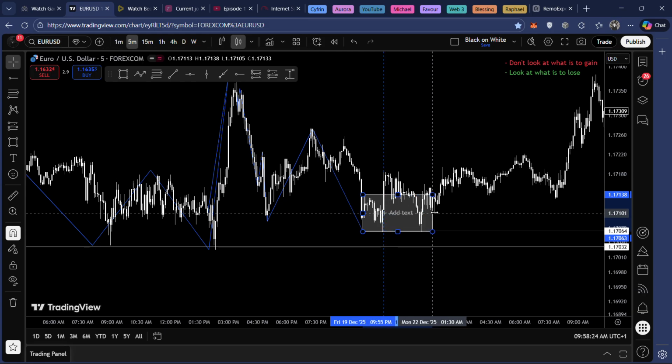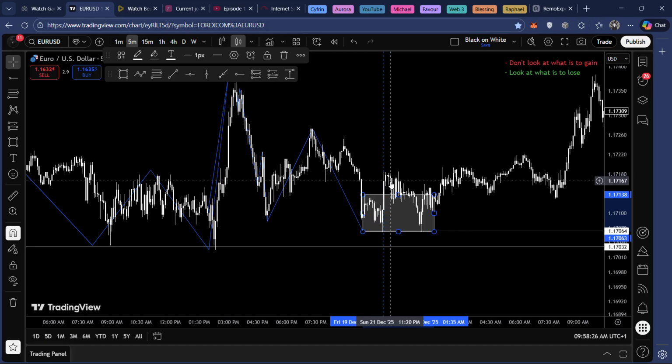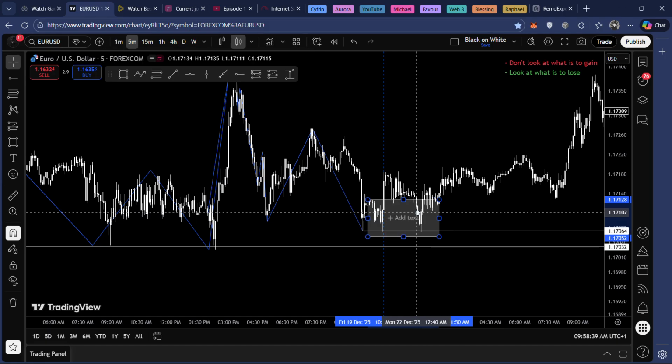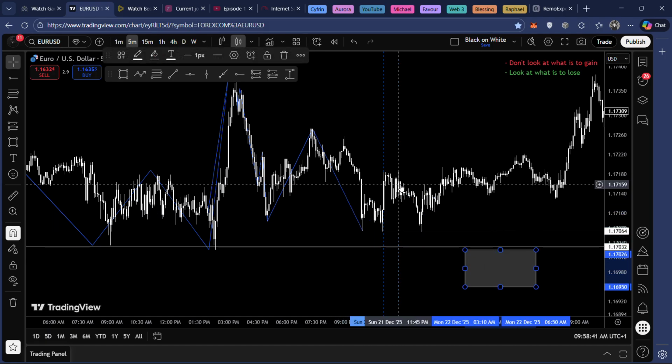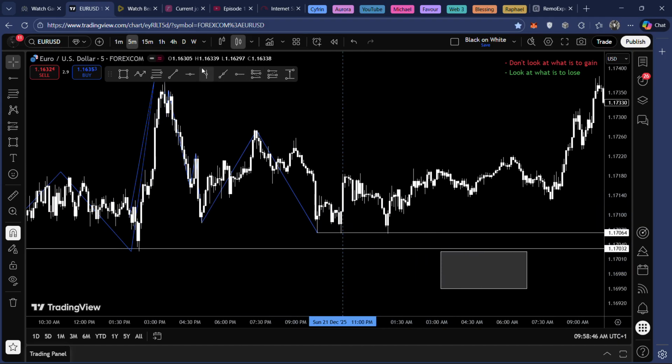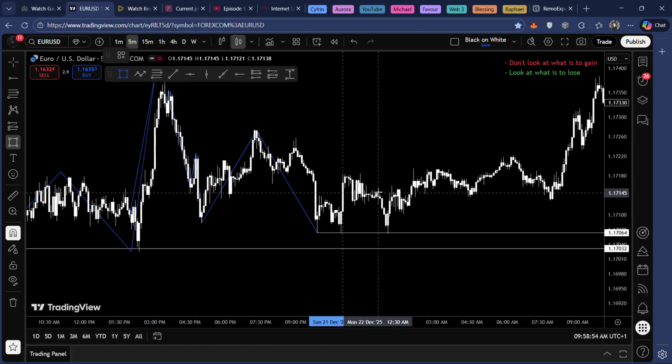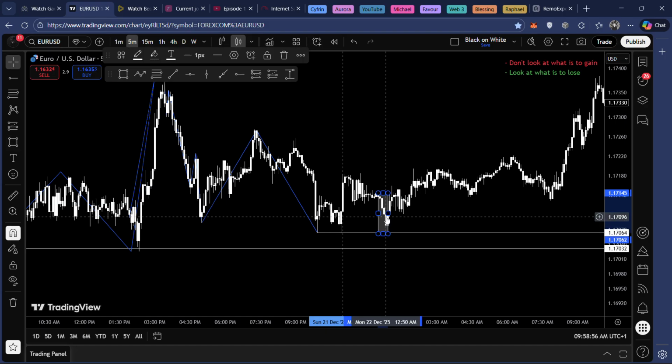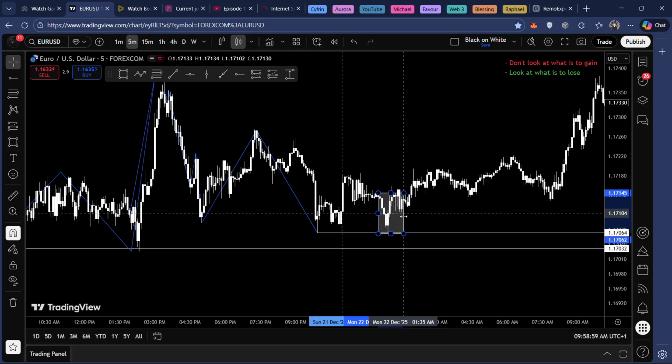Then normally for entry, what we're expecting the market to do is to enter this breaker block and close above this high. But it entered, and look at this point. It did not close. It still came down and hit this bottom again. Now look at what it did. When it came to this bottom, from here to here is a low. That means from here to here is a breaker block.